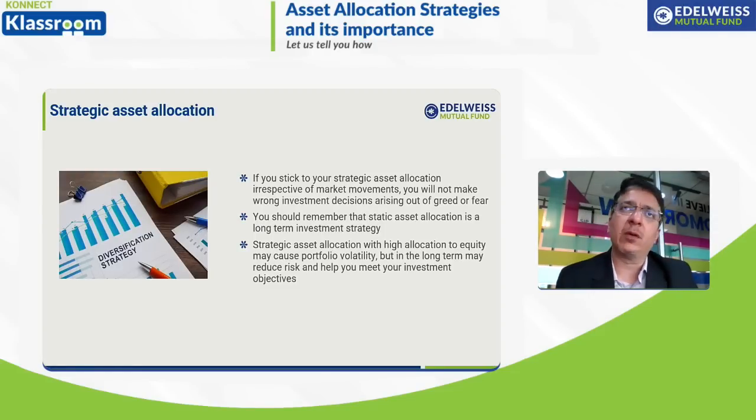Okay, there are people who are knowledgeable, who read a lot. So you could either do this on your own, or you could talk to a distribution partner who understands asset allocation and can help you create a diversified investment portfolio for your investment needs, and create a strategy which will help you reach your financial requirements. So this is where a strategic asset allocation works.